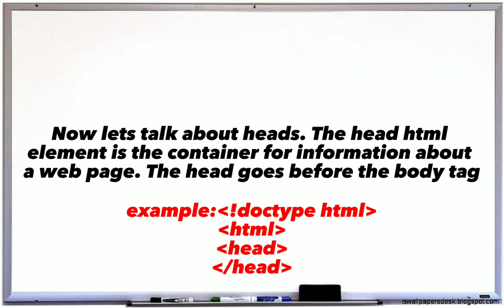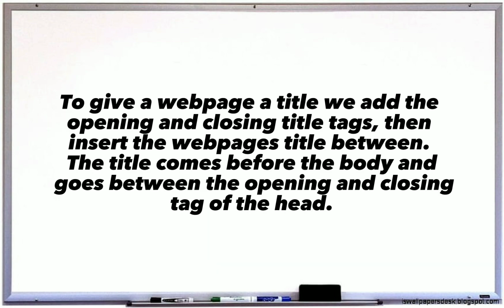The head HTML element is the container for information about a web page. The head goes before the body tag. To give a web page a title, we add the opening and closing title tags, then insert the web page's title between. The title comes before the body and goes between the opening and closing tag of the head.